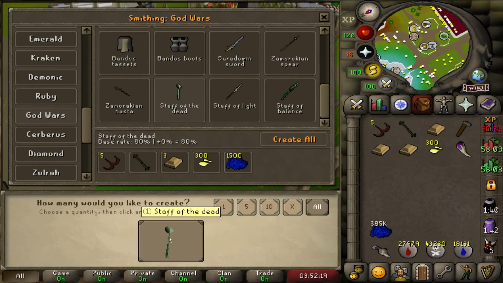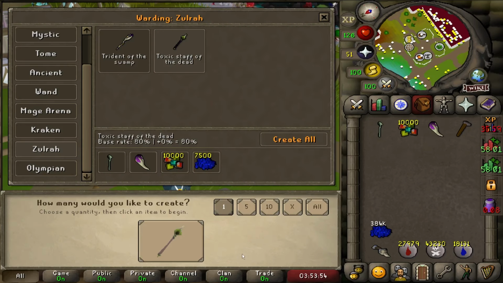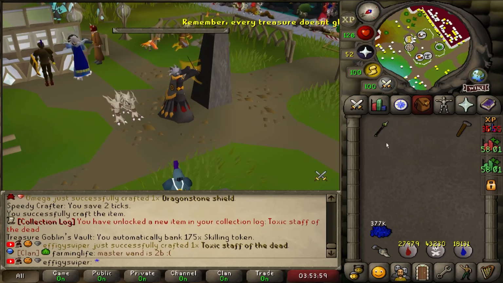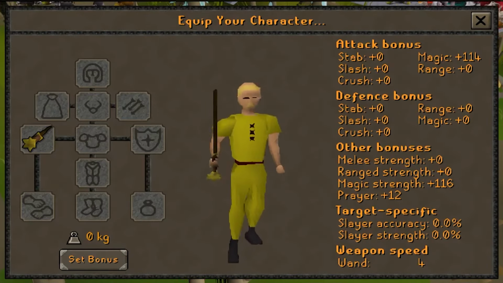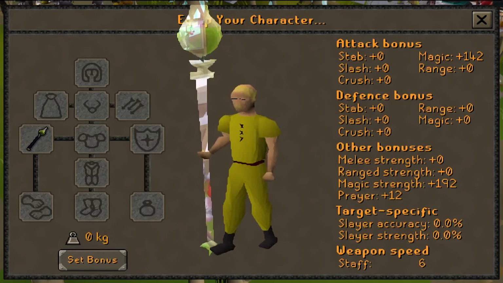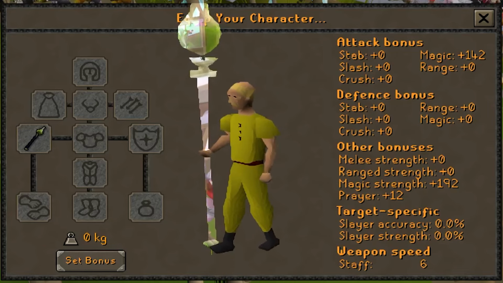First things first, we succeed our Staff of the Dead on the first try because we are not a loser. And then finally, at long last, we create the Toxic Staff of the Dead on our first try because, again, not a loser. Now look at this stat difference: 28 extra magic attack bonus and 76 extra magic strength bonus.